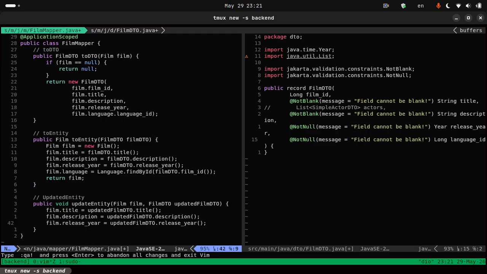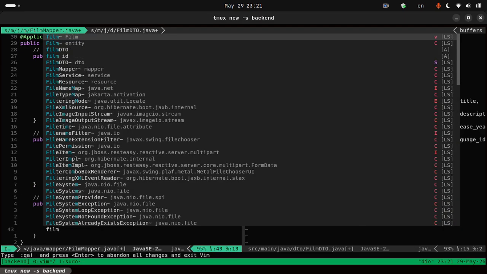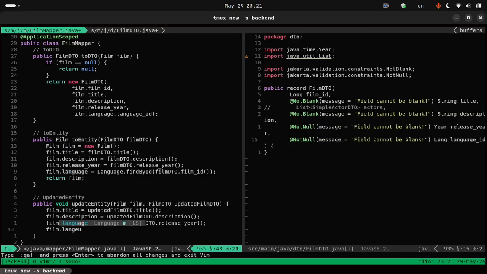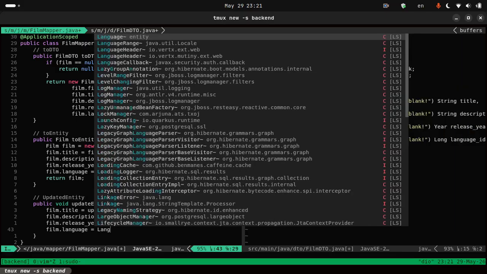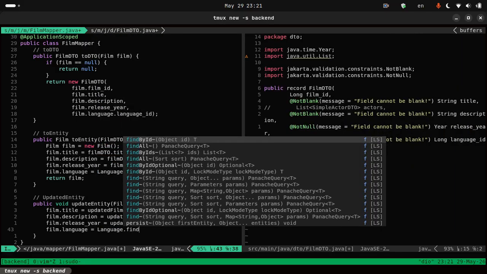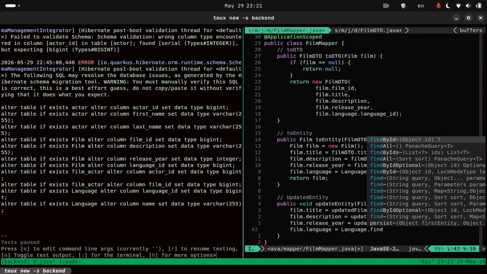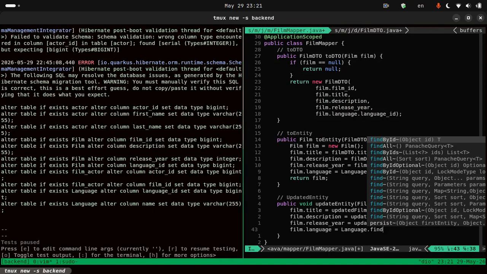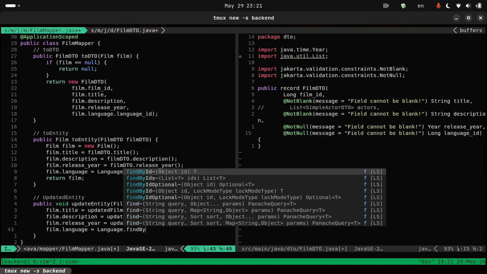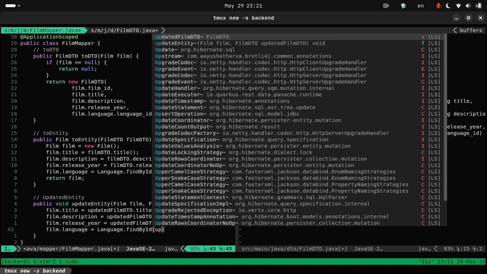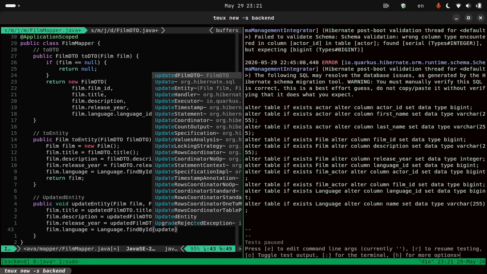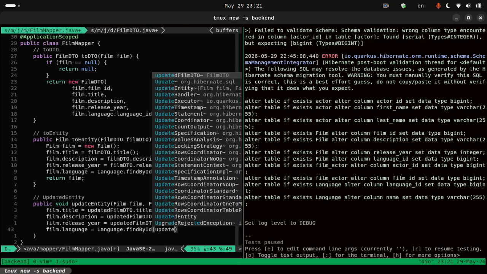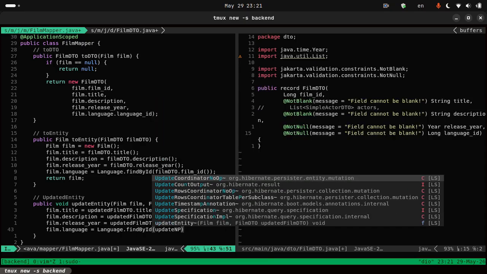Now for the update entity, it's almost the same, but the difference would be on... it's still the language, find by ID again. Now it's from the update film DTO.